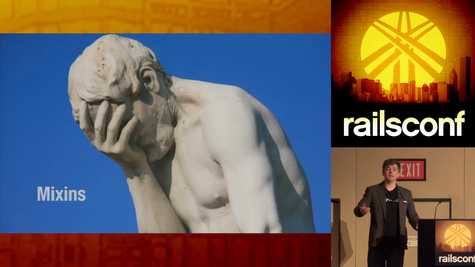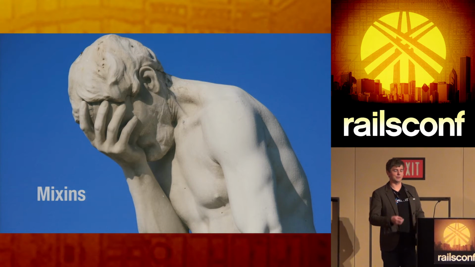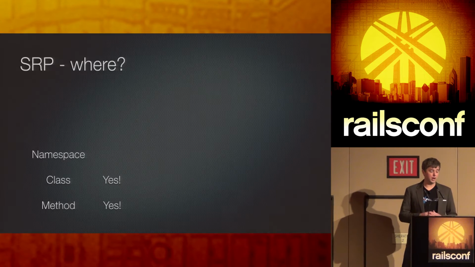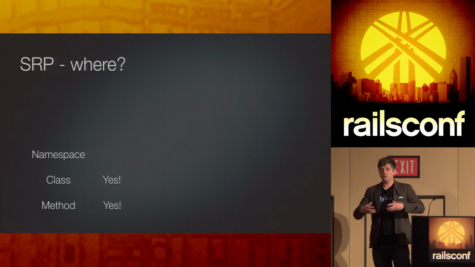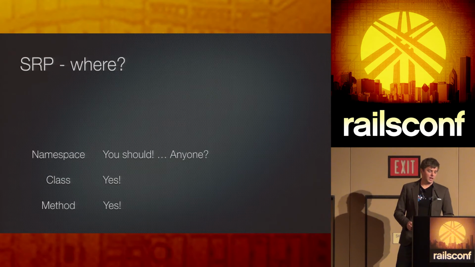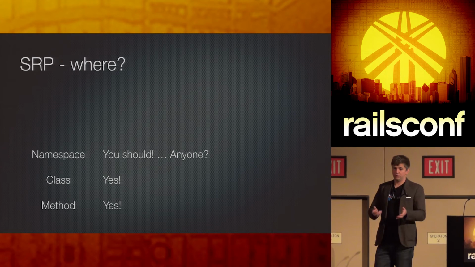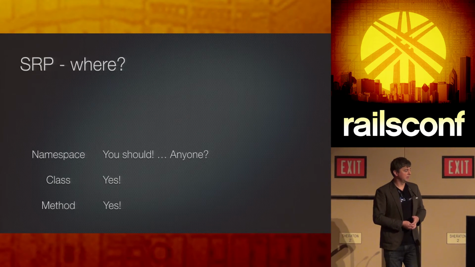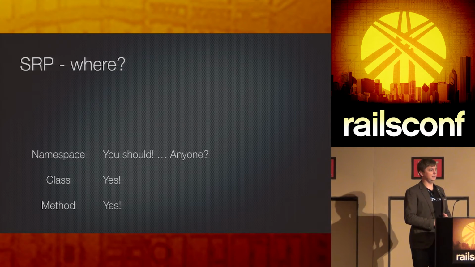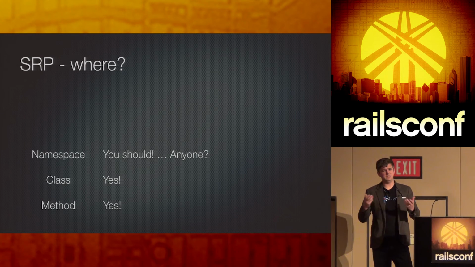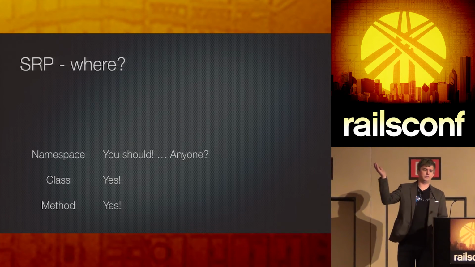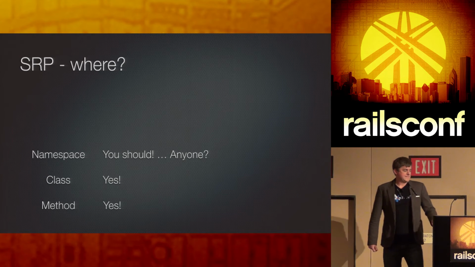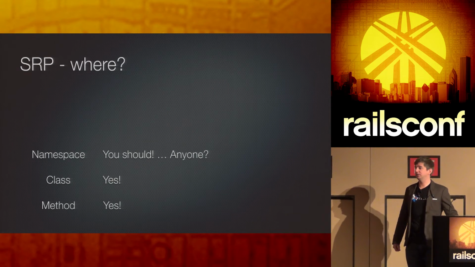I mean, I have done it. I've written apps like that, and now I hate myself for it, but I want to not do it anymore, so I think we shouldn't. So I use modules a lot, but as namespaces to group things together. I think you should do that. Look at modules or namespaces and analyze whether they have one responsibility. But have you done that lately? It's harder, right? It doesn't mean a lot. No one cares if you go across these things. You can load any class anyways. So I think we could get better at that.